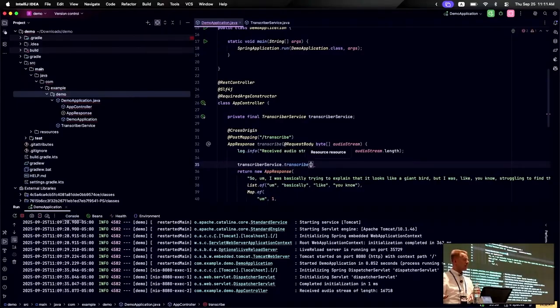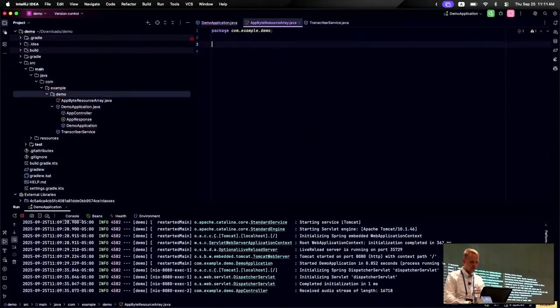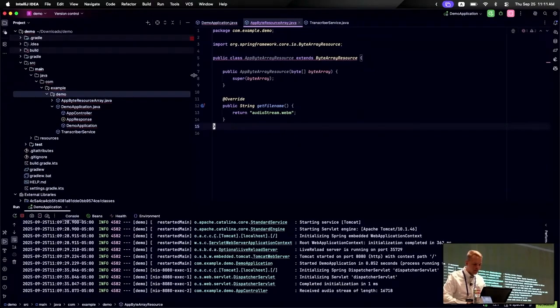Files have file names, but audio streams don't have file names. That's why I will create an abstraction or wrapper, a byte array resource. Let me delete this.